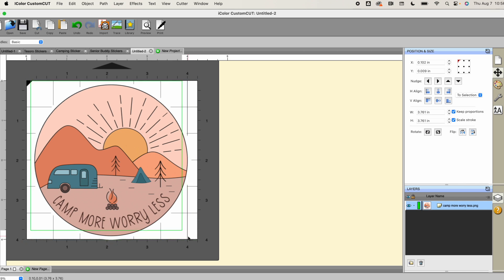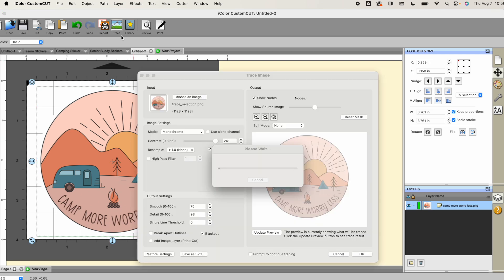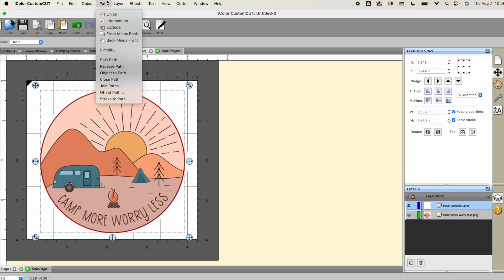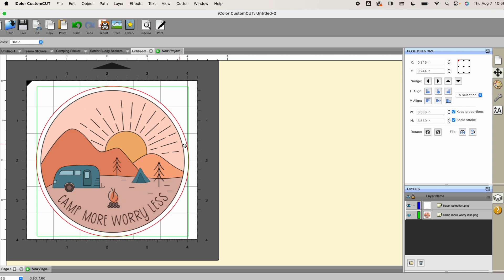If I want to make it any smaller, I can scale down using the right-corner icon. Do you see this green line? That's where the cut line is going to be. I need to create the cut line by clicking the Trace Tool — it's going to find the design and trace it. This one has a slight white edge around the border; just click OK. It puts a cut line right around the edge of the design. I want it to have a border, so I'll go up to Offset Path and tell it how far out — I want mine to be 0.1. Click OK, and it moves the cut line out. So this is now my sticker.